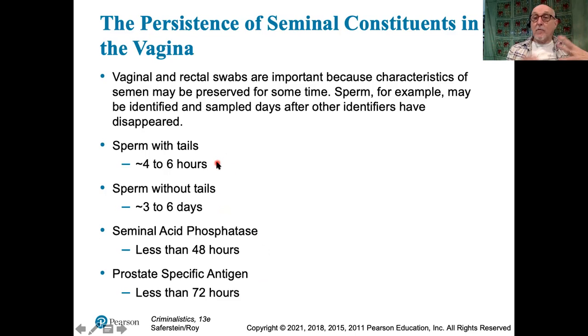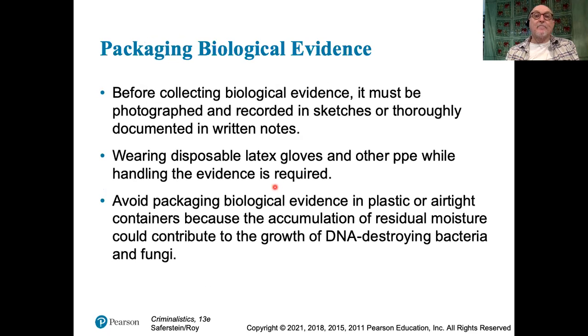Sperm will survive mobile with their tails. It says 4 to 6 hours, but I believe it actually may even be longer than that. This is probably a median. And then sperm themselves, the sperm cells themselves, can last 3 to 6 days. That may be extremely important because they are a source of DNA. So the sperm itself can be a very, very valuable source of forensic information.